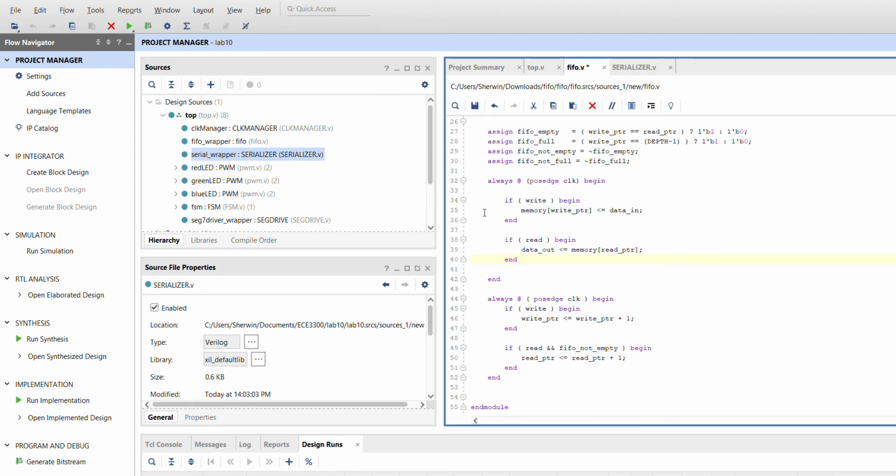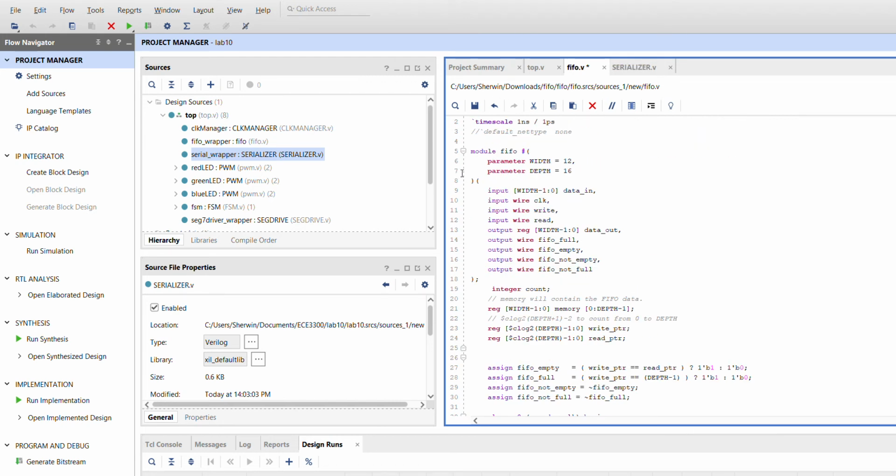And then these indexes are set at the same time. So if the FIFO isn't empty and the read is turned on and the write is turned on, this can happen simultaneously as well because they're both if statements. So you could add one to the pointer and continuously just keep adding until it becomes full. And then the data out mainly comes from the read function.